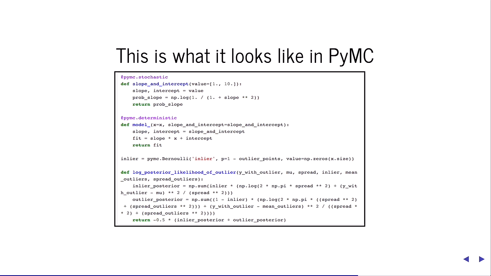But it looks like quite NumPy computation, except for the decorators. There are three different decorators: potential, stochastic and deterministic. In this implementation, there is no potential, but maybe I could tell a little bit about deterministic and stochastic. Deterministic means we have parent variables and we are trying to get the child variable. If those parent variables are deterministic, then the child variable is also deterministic. With PyMC stochastic, even if the parent variables are deterministic, the child variable is not necessarily deterministic, but could be a stochastic variable.